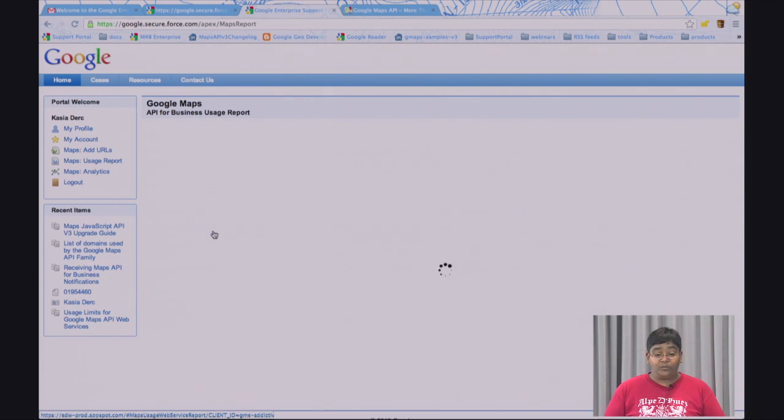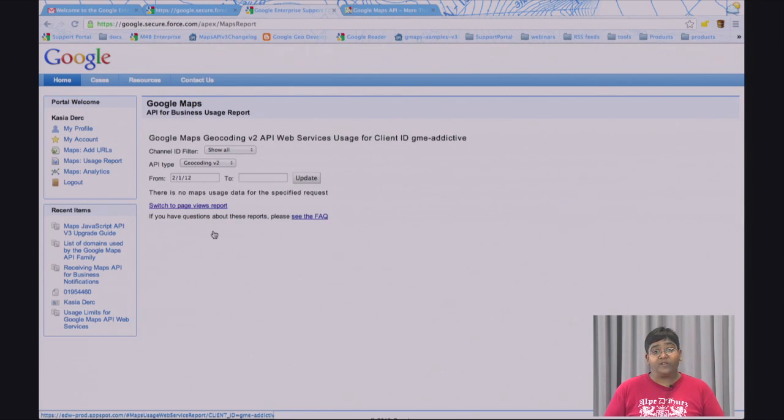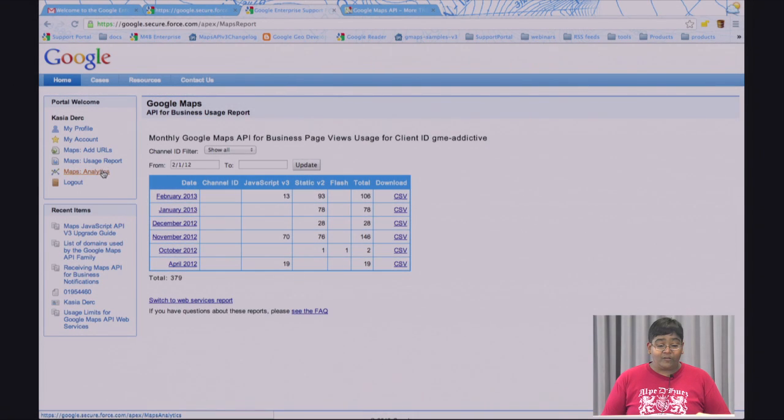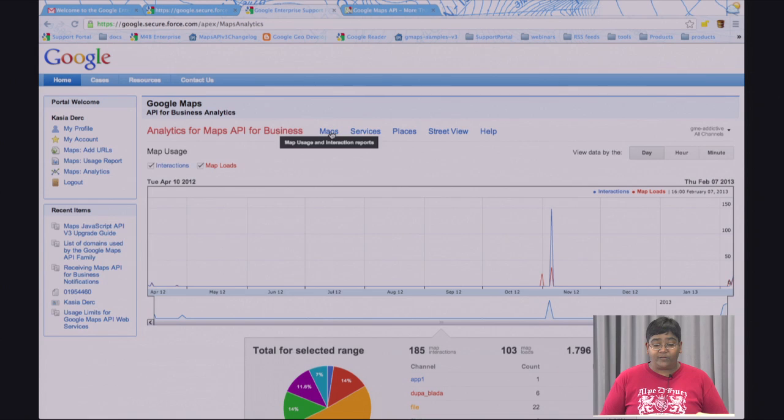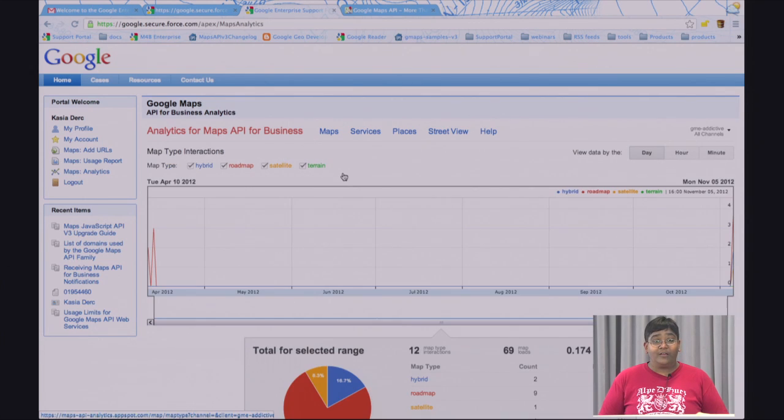You can also view web services usage. So there's a difference between the client APIs and the web services APIs and the way that we measure them. We provide Maps Analytics specifically for the JavaScript API. This is not the web services that we were just talking about, but one of the client APIs. This is a drill down into usage of your JavaScript APIs. There are a lot of additional details that you can get. You can look at the map types that have been used.